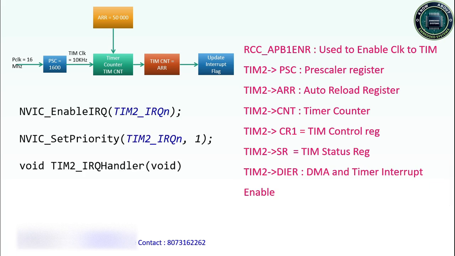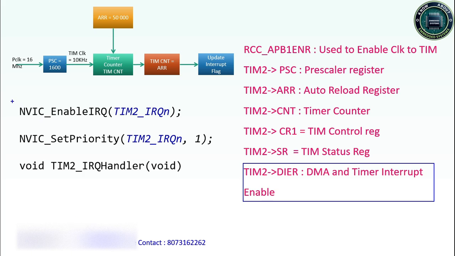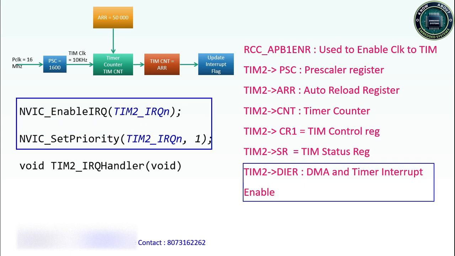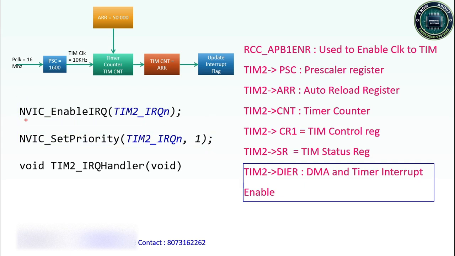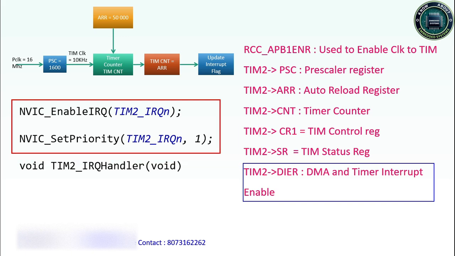And the second thing: you should know how to enable the interrupt from the peripheral side, and also we have to handle the interrupt, or we have to enable the interrupt from the NVIC side as well. NVIC stands for Nested Vectored Interrupt Controller. This is an interrupt control module which is separately available in our Cortex microcontrollers. What is this NVIC? In detail I have explained it in one more video. Please watch that video as well.